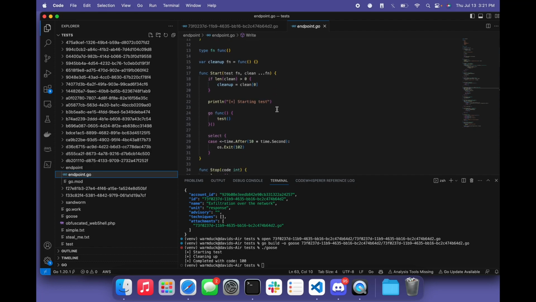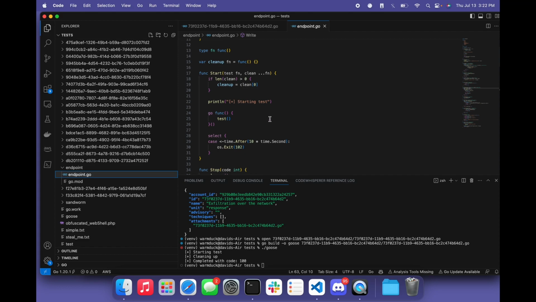I can see what occurs in the start function. This allows me to get a really good feel for the SDK and how it engages with the actual source code of the test itself. The start function starts a goroutine, a background process of sorts, that ensures this test will not run for more than 10 seconds. If it does, it will stop the test automatically with a code of 102.